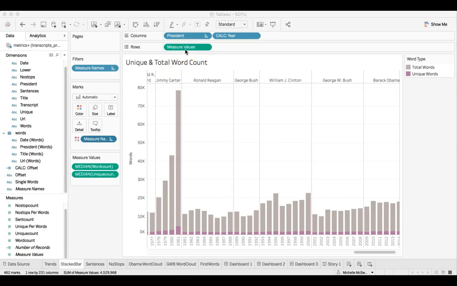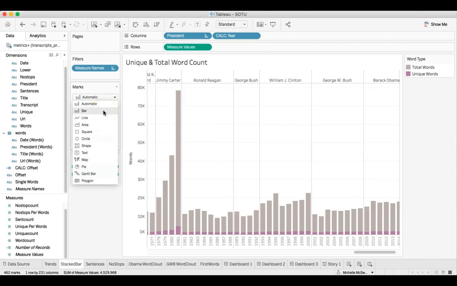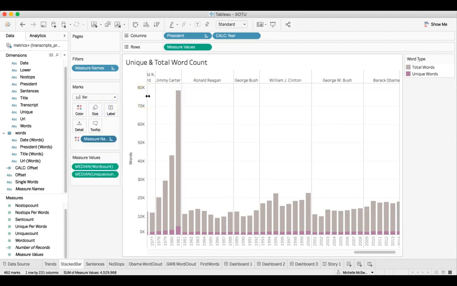And once you pull the measure values to the rows, you may have a bar chart, you may not. If you don't have a bar chart, go ahead and force select bar chart. And you can change this to something else that you want, but then it actually gets kind of confusing to read. And now you should have this stacked bar chart. Okay. So remember, the key here is to drag the measure names to the color and then create the filter, and then drag the measure values to the rows.